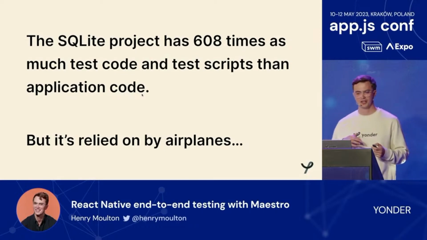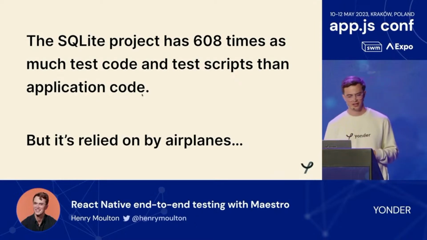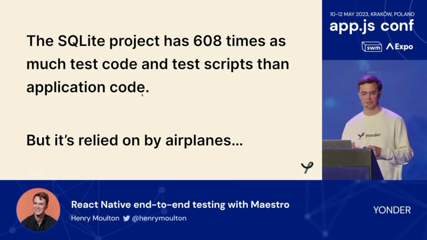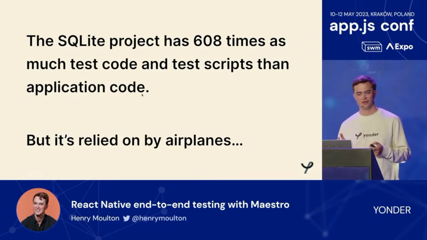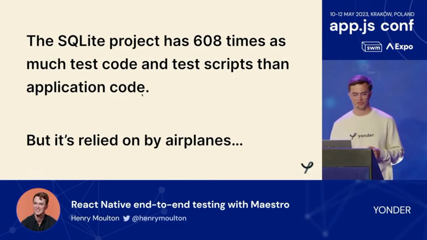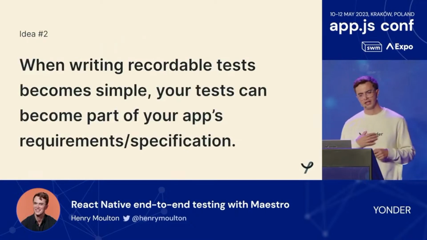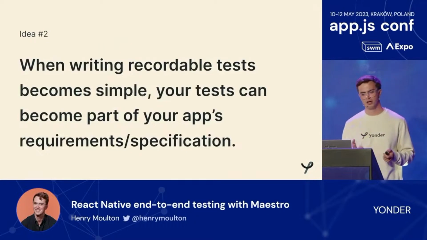If you have a crash... SQLite is deployed everywhere, by the way. It's on everyone's mobile phones. It's on probably toasters and fridges. But it's also relied on by Airbus for airplane control. A mobile crash on your phone is maybe a 1-star review, but an airplane crash is a disaster.